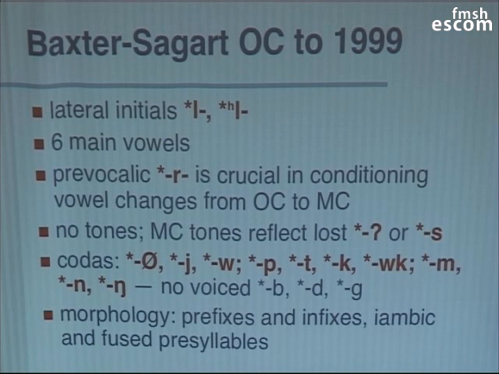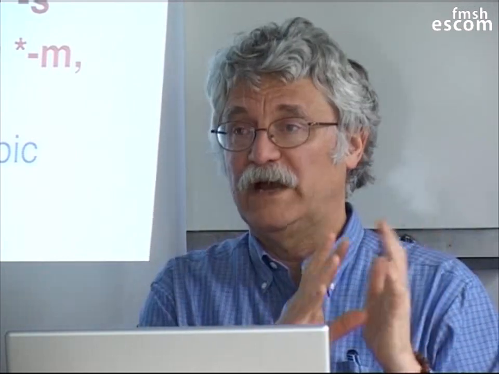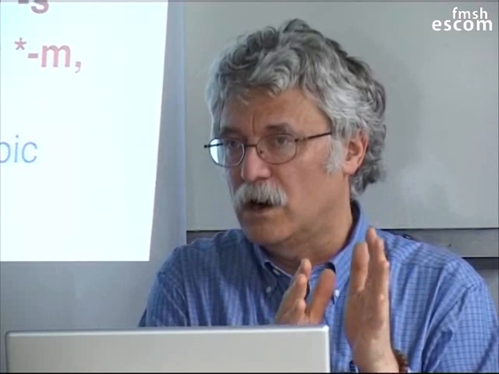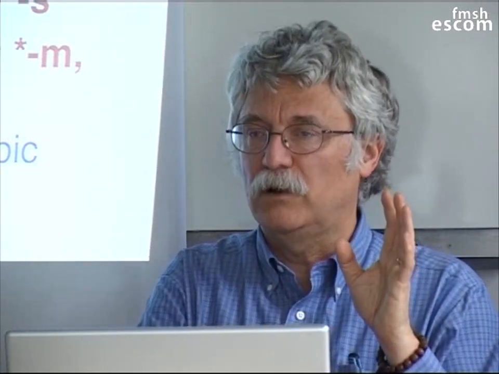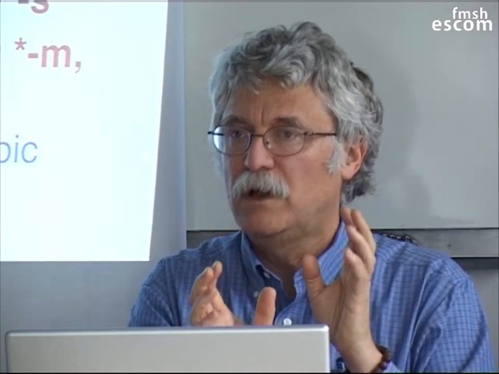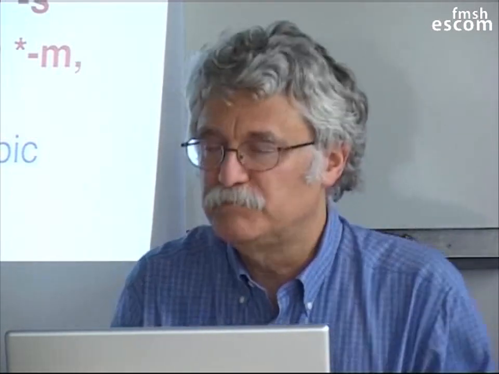The six main vowels, as I said. Now, one of the keys to making six vowels work is recognizing that there were initial clusters with R, and that the R often conditioned certain changes in the vowel that followed it. And the Middle Chinese vowel system, which, however you look at it, is more complex than the Old Chinese system, partly arose through phonetic effects of R on the following vowel, and then in most contexts, or at least after grave initials, the R disappeared, so there are no more clusters. And so the effects of R, which had been probably allophonic at first, became distinctive, the conditioning factor having been lost. That's a lot of the story.